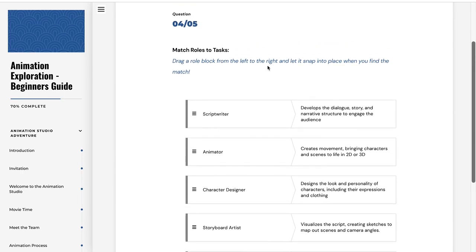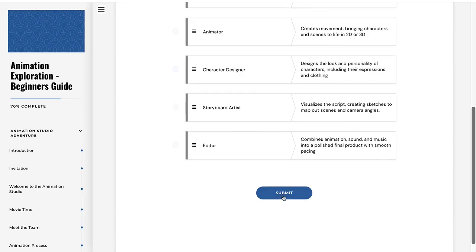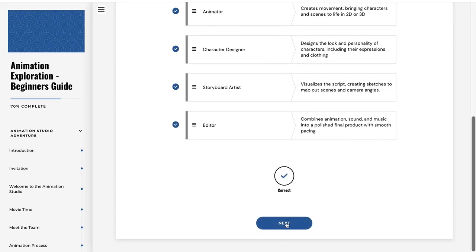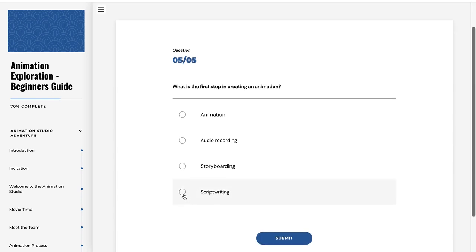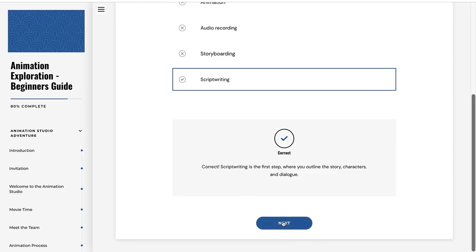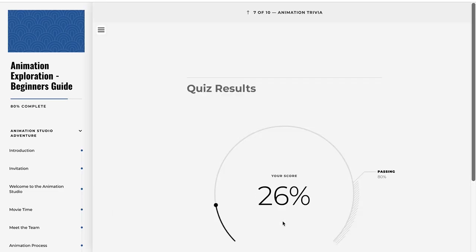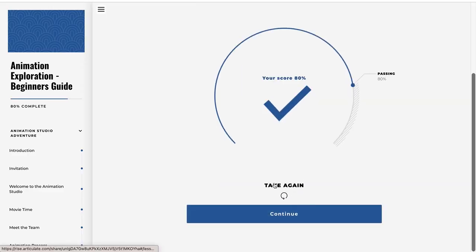And then we have instructions as to what the students need to do there. So because I answered one incorrectly, I have 80%. So the students can take the quiz again if they wish to.